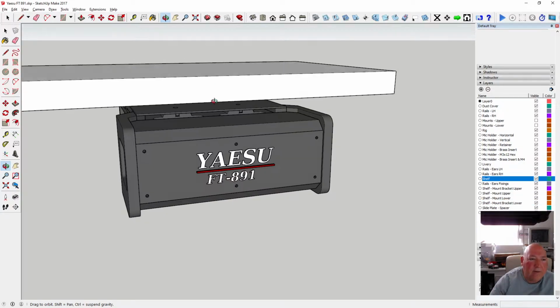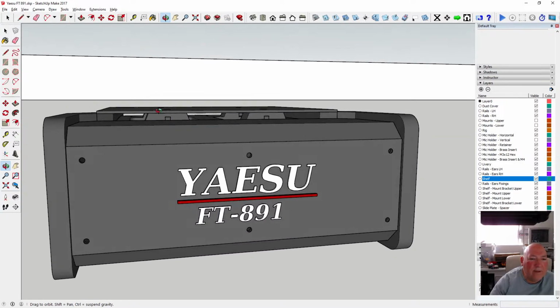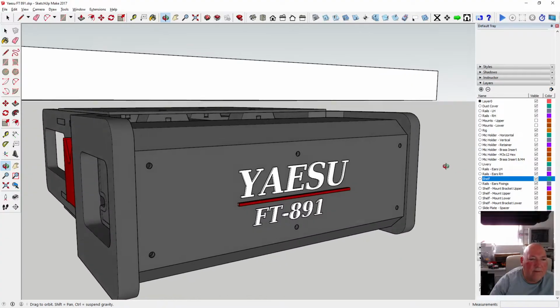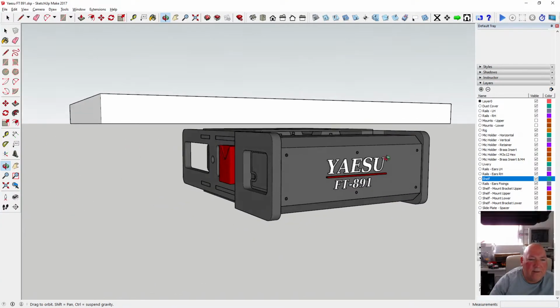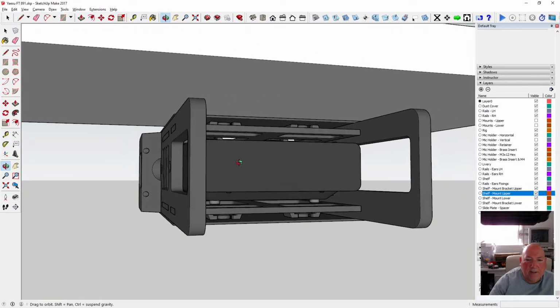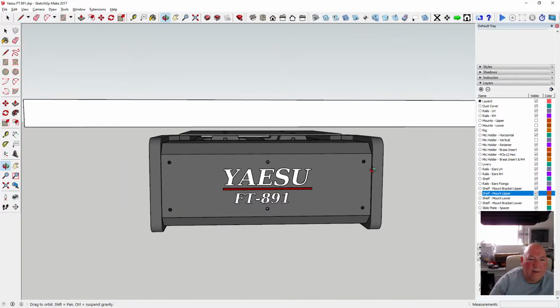You can have the shelf if you want. The shelf no longer fits. Oh, because I've not got my... Where has it gone? Oh, it's in there. So the shelf is no longer... Why is it no longer lined up? Okay. It's weird, isn't it?